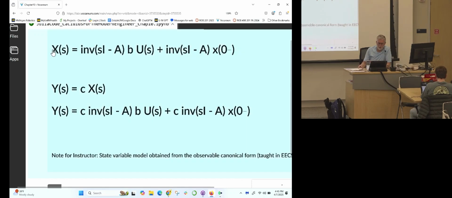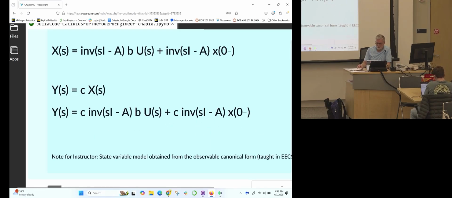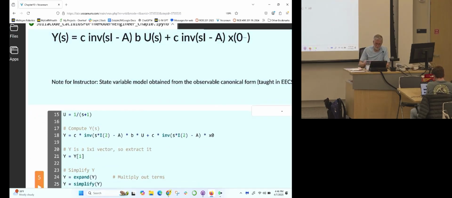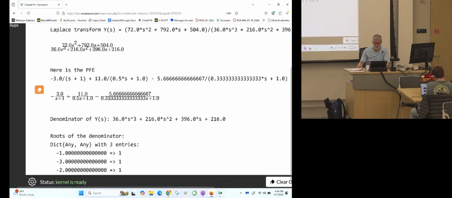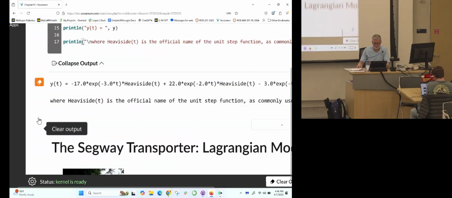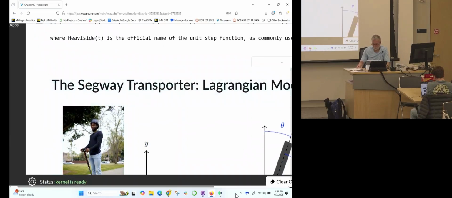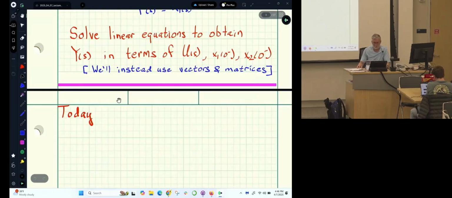And then we just multiply times the row vector. So this is a column vector times the row vector gets us a scalar. And so there's the Laplace transform of Y of s as a function of the inputs and the initial condition. So forced response, and this is the initial condition response. So it's just like we had earlier. And then there's examples that go through here and work this out for you. Okay, and it's going to get real, too real here pretty soon.